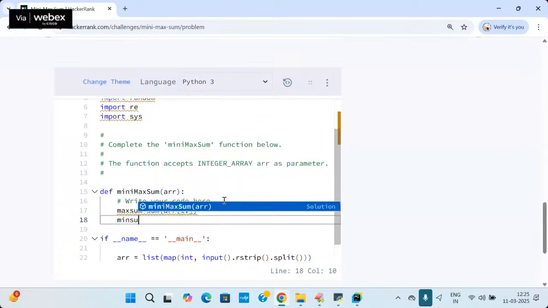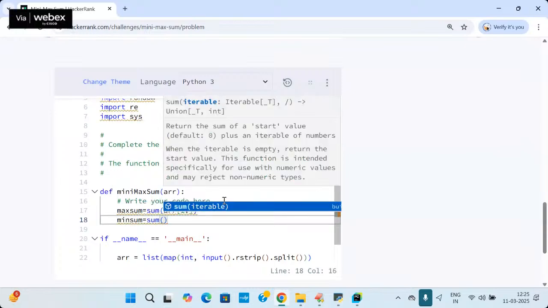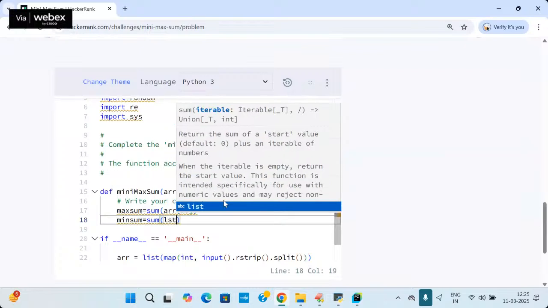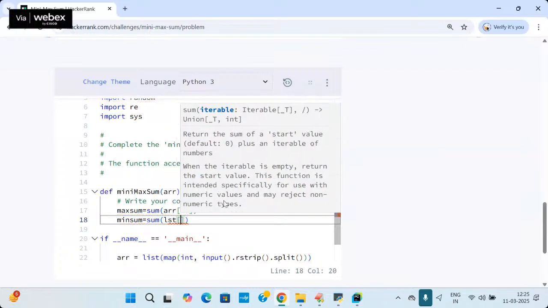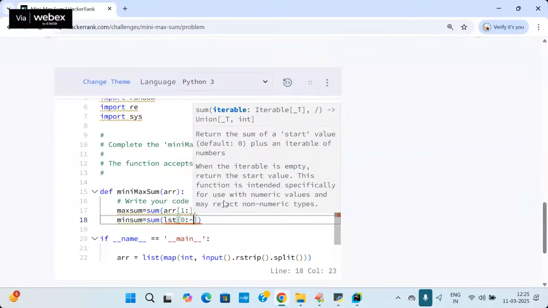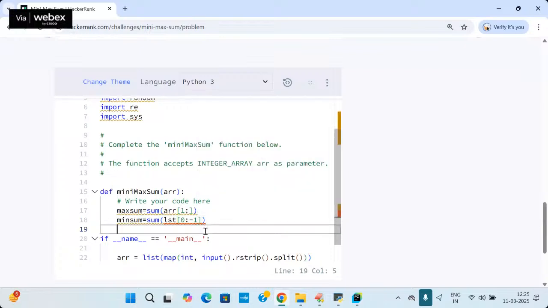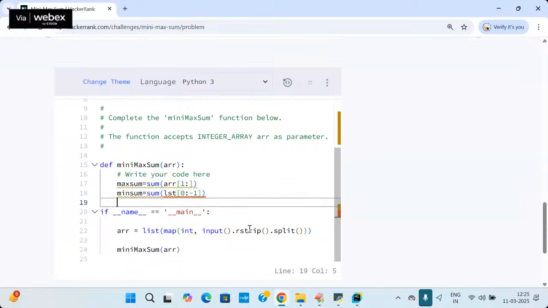Min sum is equal to sum of ARR of 0 colon -1. Slicing perfect values here. There I will print the sum of these values.